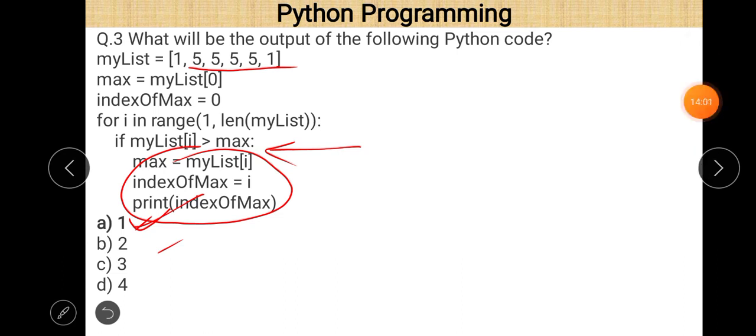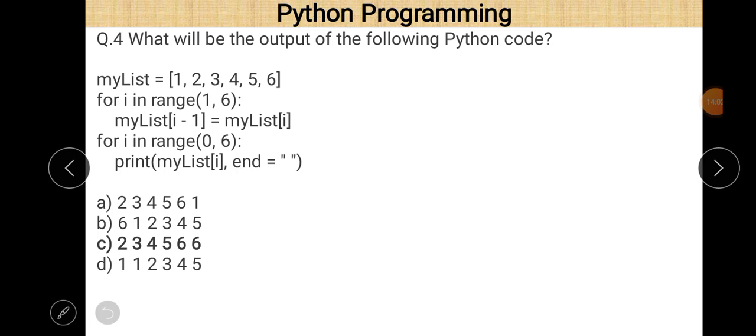Now let us see another question. This is question number 4. What will be the output of the following Python code? There is a list given. Items of the list are 1, 2, 3, 4, 5, 6. The name of the list is my list.